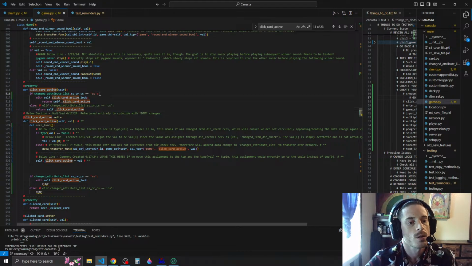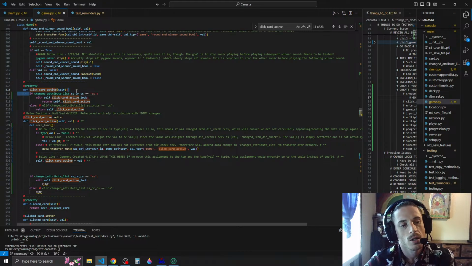So we have to check, we don't have to, but it's smart to check if we're dealing with the change attribute list SS or CS equal to SS, which is server side. Only on server side do we want to deal with the lock. Otherwise, we would just handle it normally without a lock.